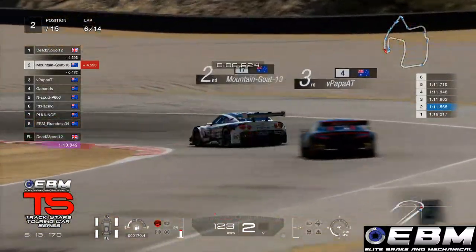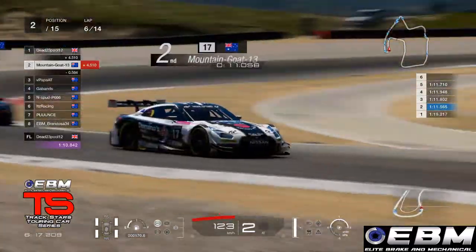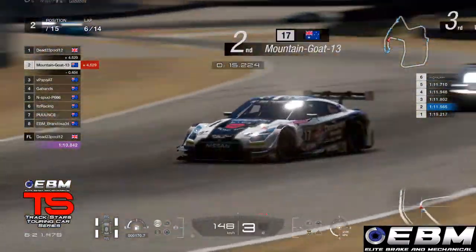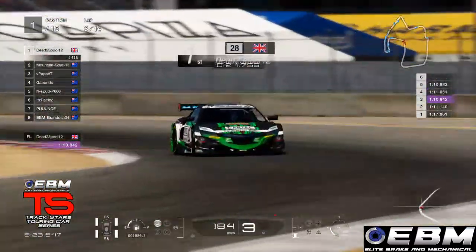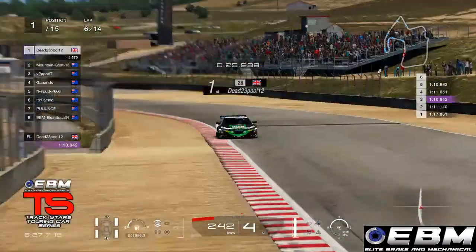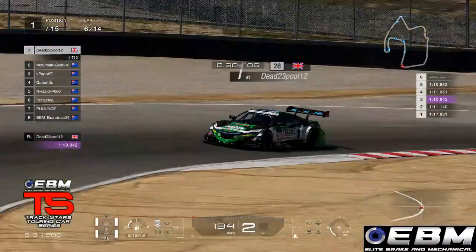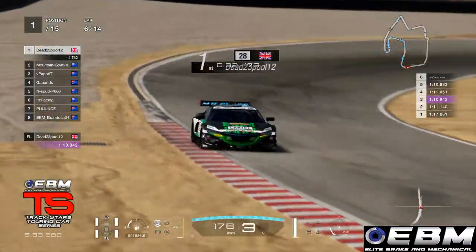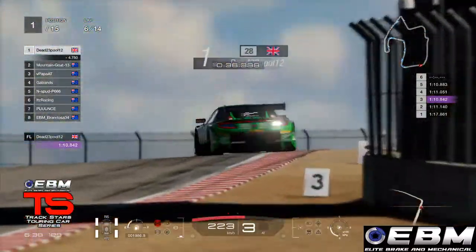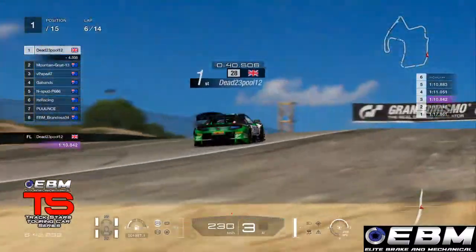Mountain Goat into the braking zone, still being tracked by Papa AT, as they go around the Andretti hairpin for the 6th time of asking. This man, Deadpool, meanwhile, already over 4 seconds clear, once again setting the fastest laps of the race. I still think he's the only driver to get below a 111 in any session to this point in the weekend, so he really is taking a dominant stance at this race.